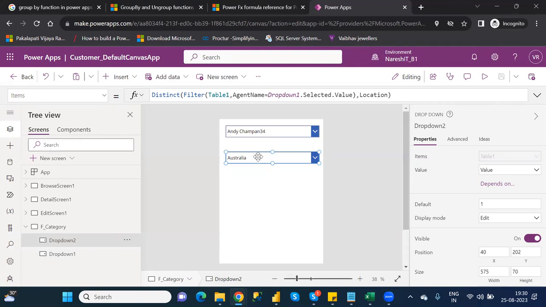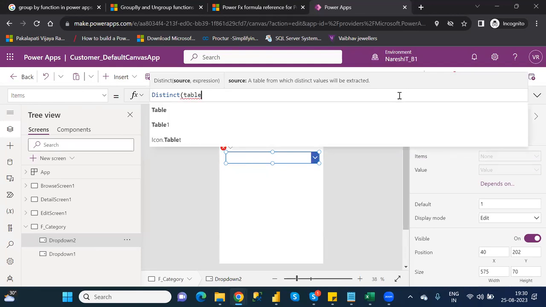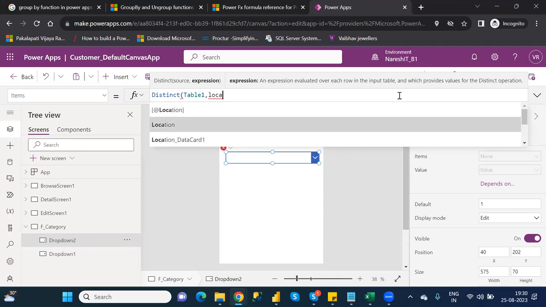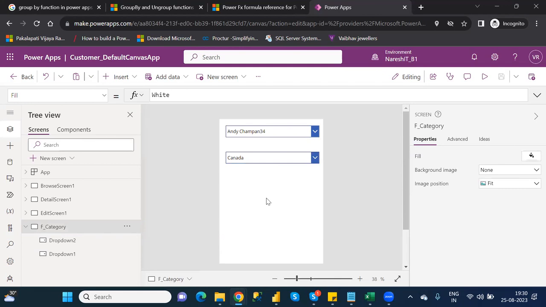Instead of that, I need to take the distinct of locations, so we use the distinct function. Distinct of, see here, the table name, comma, location. I'm passing that here. Now it is displaying properly.